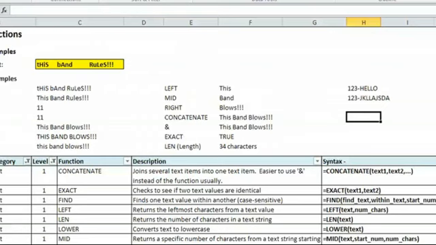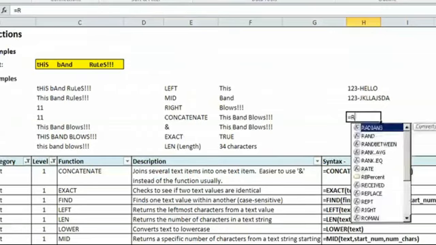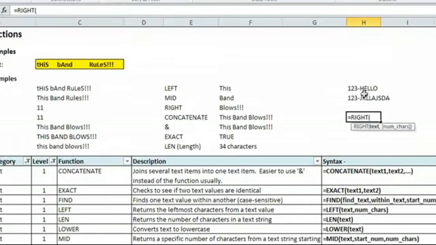So, it's actually going to be a combination of a couple functions. If I take the right of this cell, and I wanted to get hello, I could just type 5, and we know that it would give me the right amount. But instead, I wanted to give me everything after the hyphen. In order to do that, one of the ways would be to take the length of the cell and subtract 4 from it. Therefore, it would grab everything except for the first 4, hopefully, and you'll see how it grabs hello.